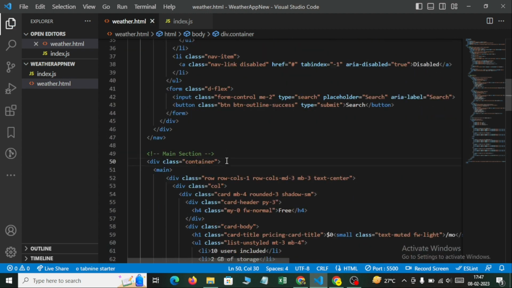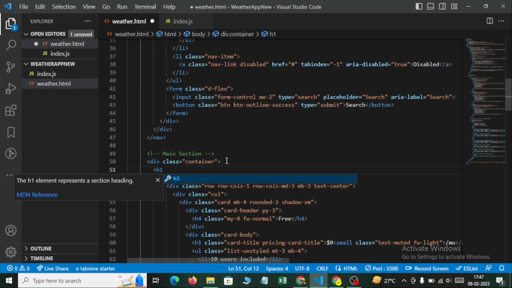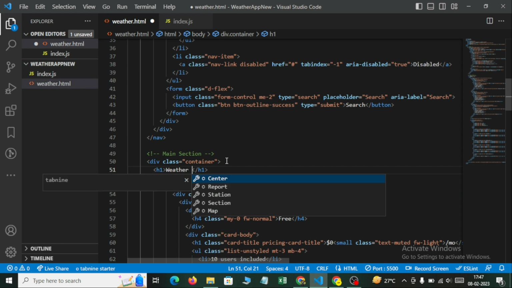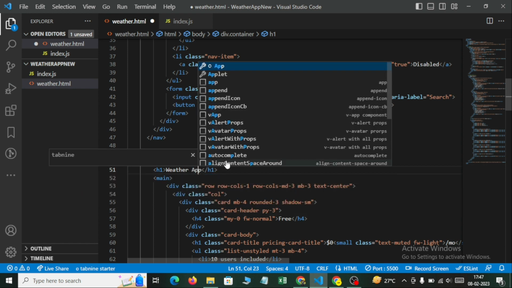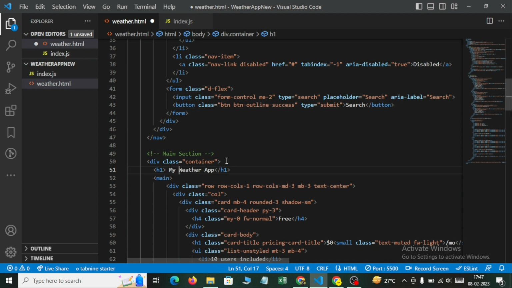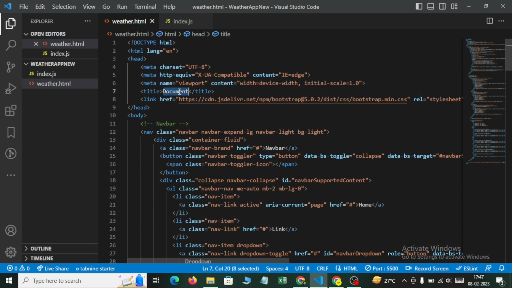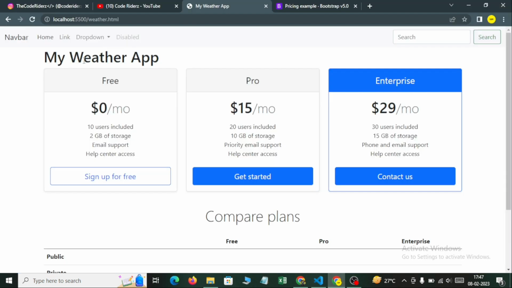I will add one heading tag h1 that says weather. So this is my weather app. We'll save and also change the title to My weather app. And let's check. So we get the heading, and also we have changed the title to my weather app.